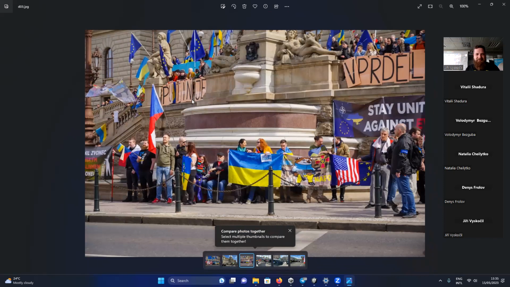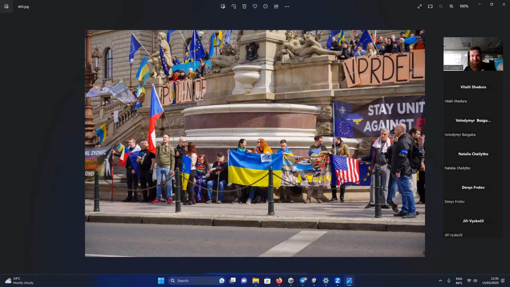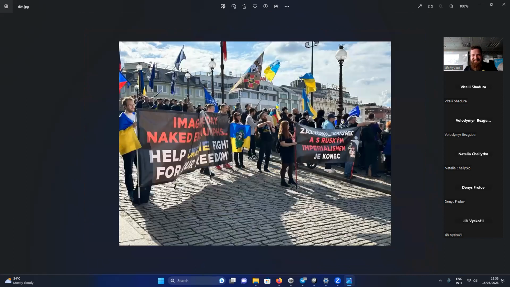So this I think is from about 3 weeks ago or 2 weeks ago. Here we're in the front. This says Putin is fucked, like he's done. Pardeli in Czech, but maybe it's similar to some Ukrainian words, right? Yeah, I'm here now, and at the side, but still in the front. Here, this is at the side of the museum.